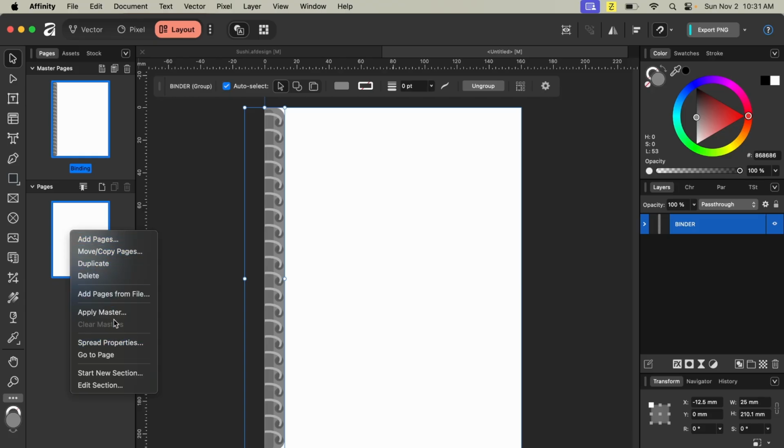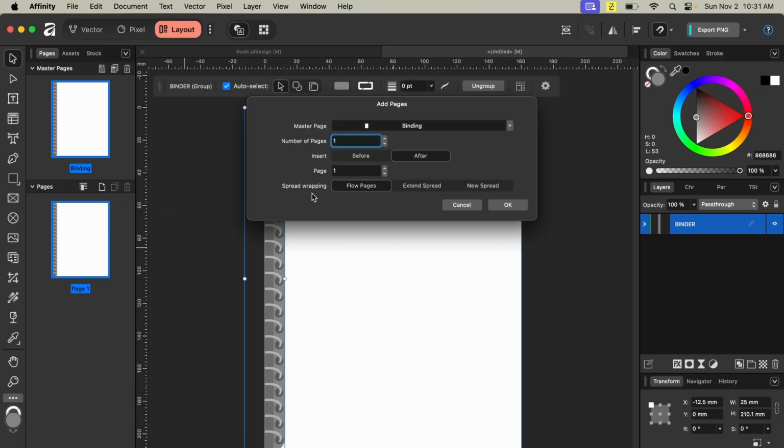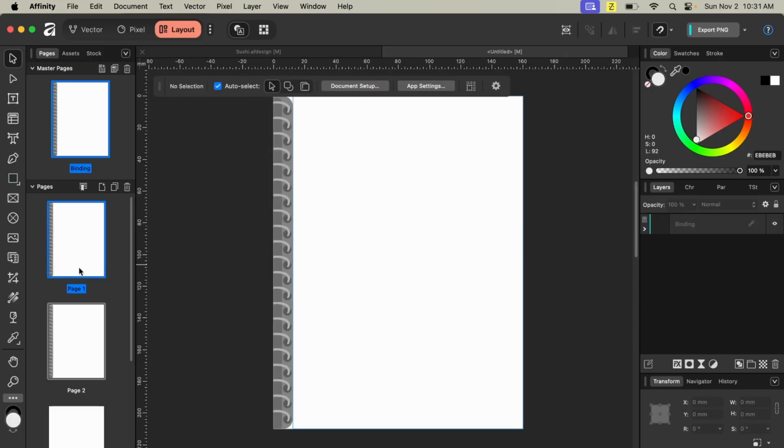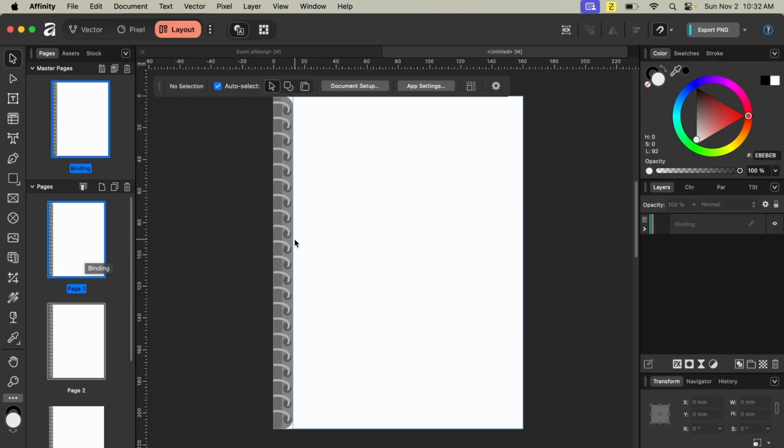So if I know that I want a binder spine in all my pages, I would make a master page for it, so I don't have to go 50 pages down the road having to place that. As you see right here.